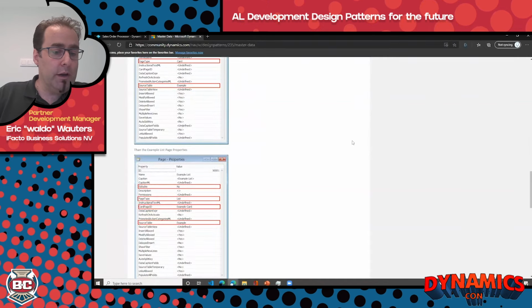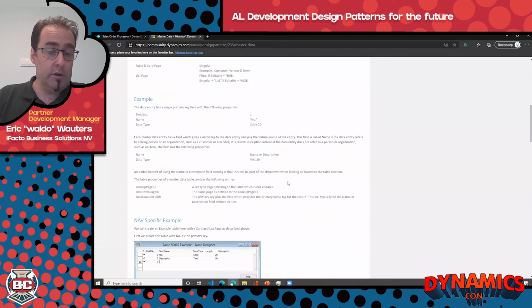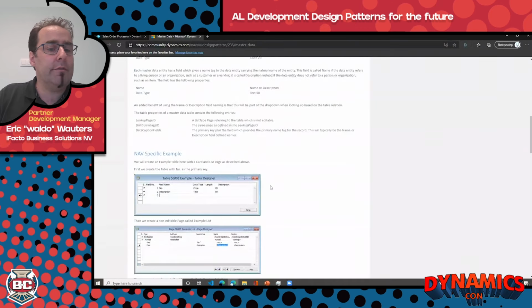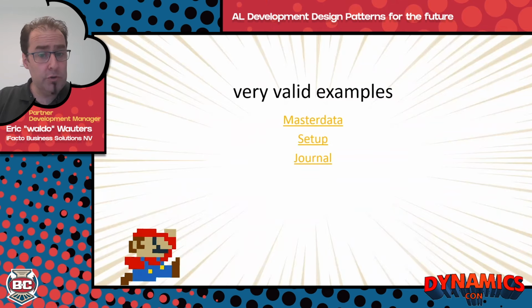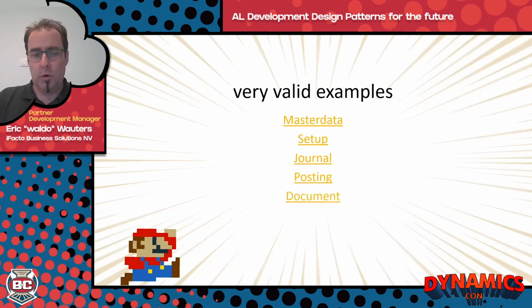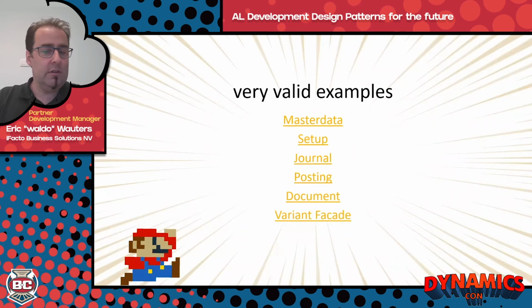A few examples: you should implement number series. It should have a description. It should have a search description, and all these kinds of things. The Wikipedia page has quite a lot of these patterns. Another example is the setup. How do I implement this kind of singleton pattern in Business Central? Journals, you must have heard about journals, and maybe you want to implement your own journals or posting routine and so on, right? There are really a lot of things that were already there in the product in NAV.